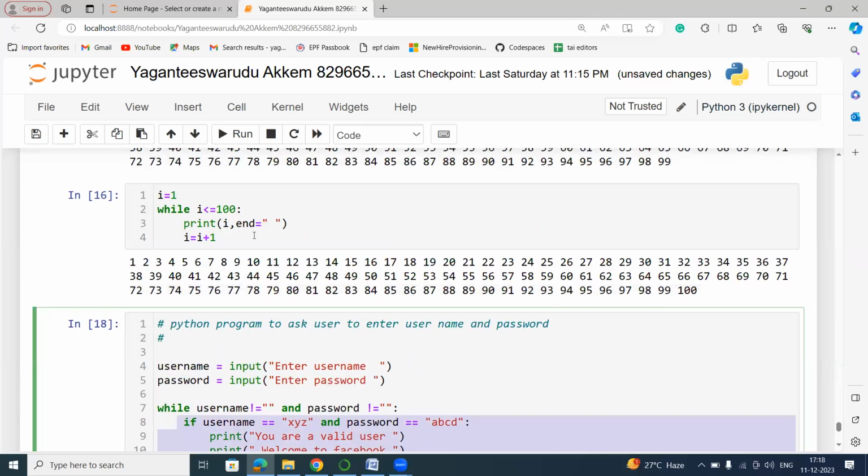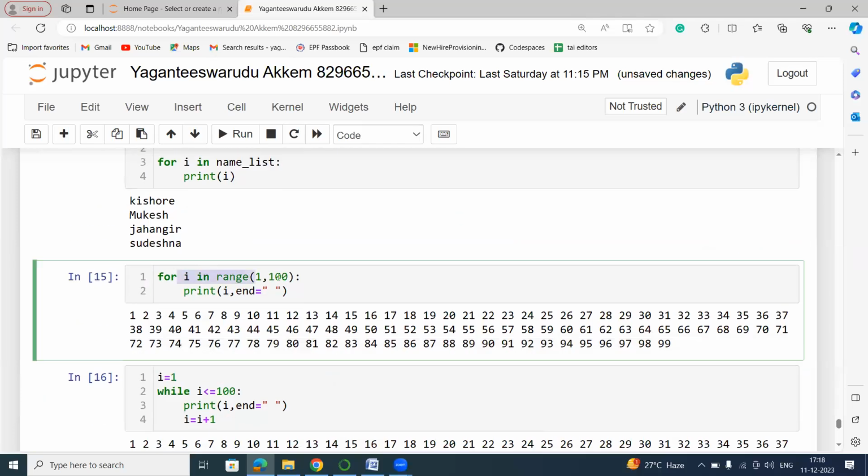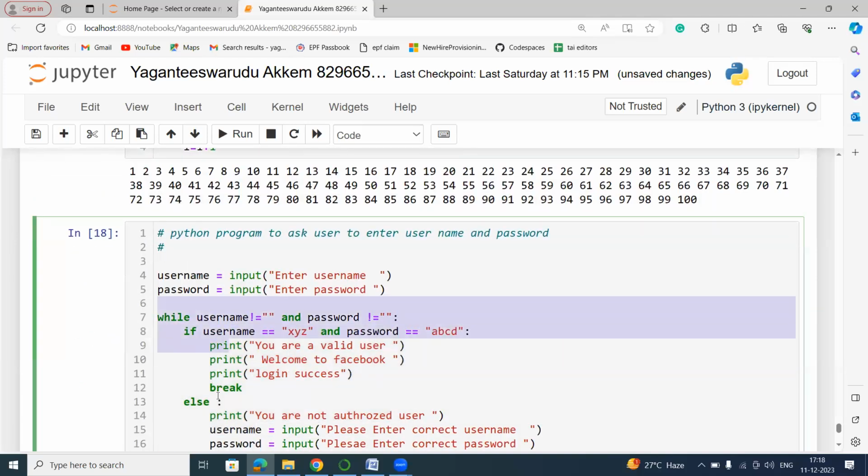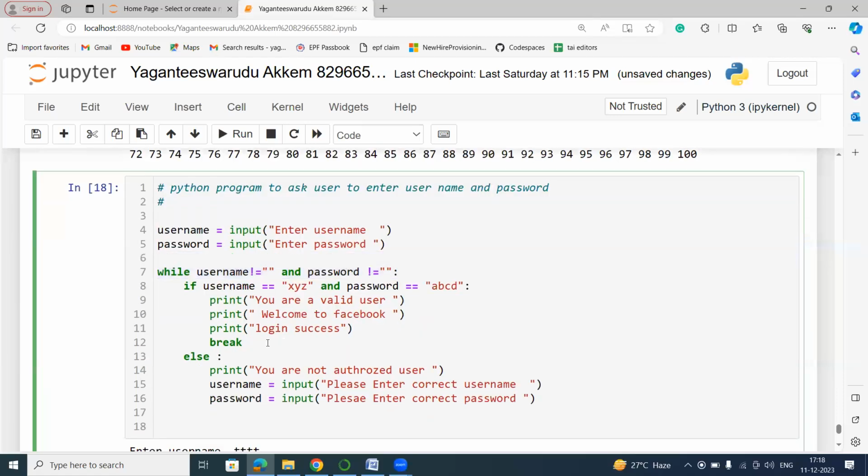Here, if you see this for loop, here I need to exactly specify how many times I need to repeat. But in while loop, there is no need to specify any exact repetitions. Just you are going to mention the condition in the while loop. Until unless this condition is satisfied, this while loop will execute. So until unless the user, here in this example, enters empty username or password, it will try to repeat those many times. And if the condition is satisfied, I am forcibly breaking this loop to come out of this while loop.